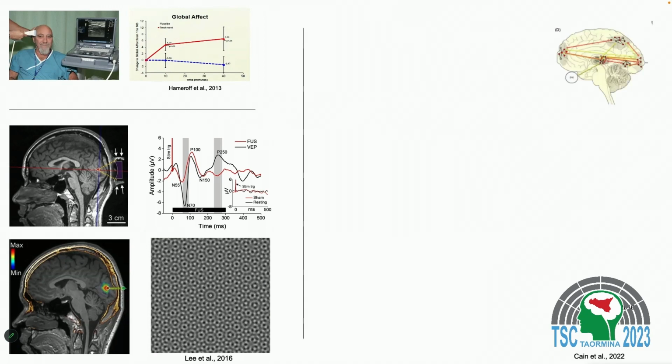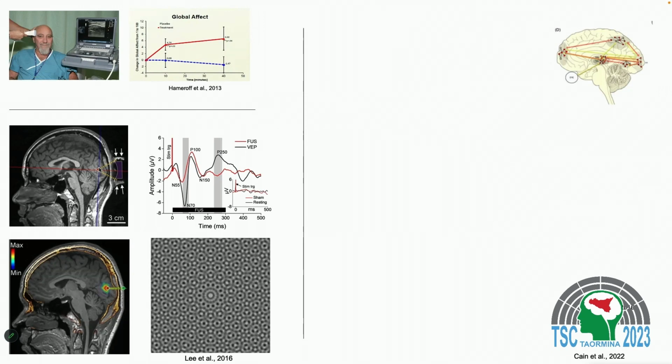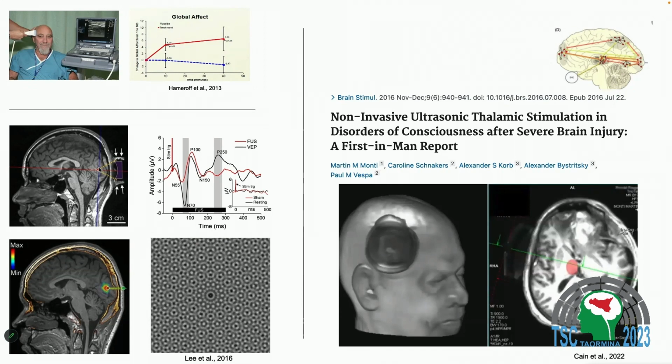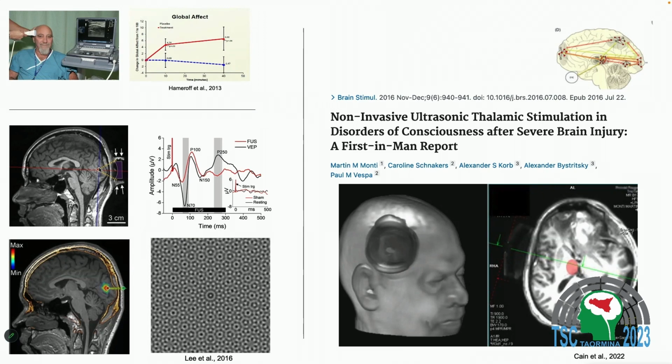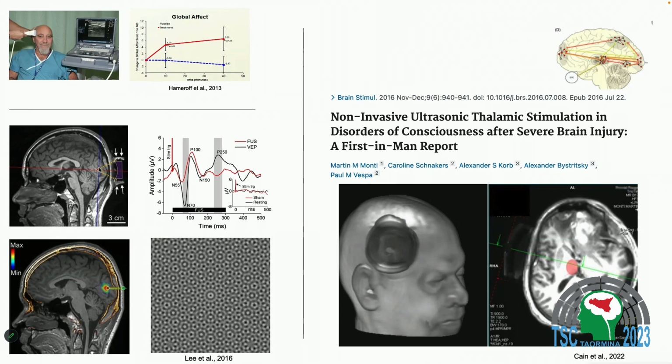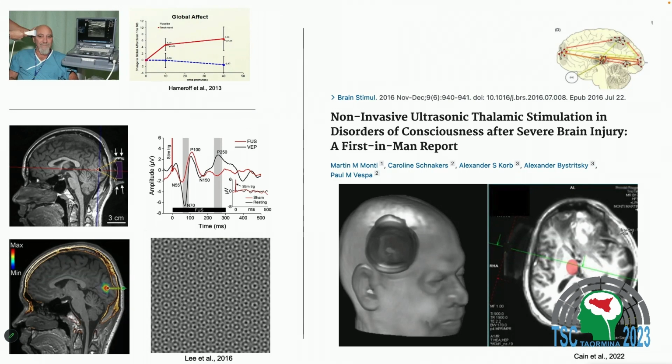Thinking back to the thalamus, some of the major theories of consciousness back in the 1960s and 70s were proposing thalamocortical loops as being fundamental to consciousness. And indeed, it does seem to be the case. One group from Martin Monti's lab at UCLA in California actually focused a beam of ultrasound down into the thalamus of patients who are in coma. And in this first case study, he woke up one patient from a coma. And Josh Kane and his group have replicated that, I think, in 11 more patients with coma, able to wake them up. And so, again, this shows the ability of focused ultrasound to reach a very deep target, the thalamus in this case, and modulate consciousness, actually waking people up from coma in this case.